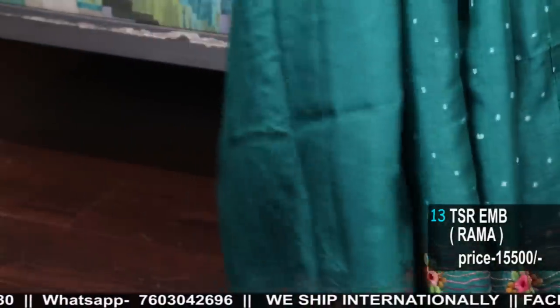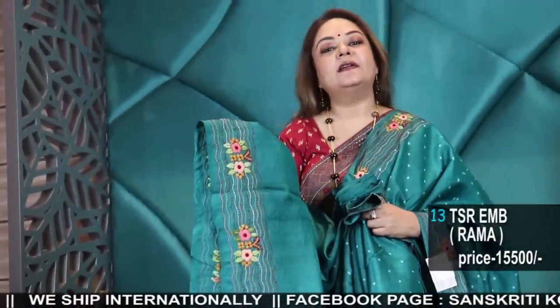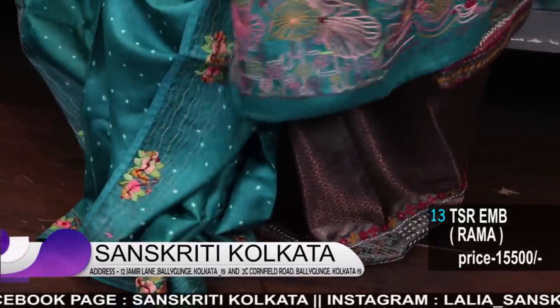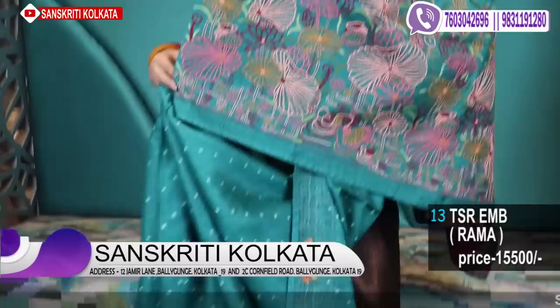The blouse piece will be running plain with the border. The blouse piece will have the border work and the whole saree will be bandhage with embroidery and a very gorgeous embroidery work.